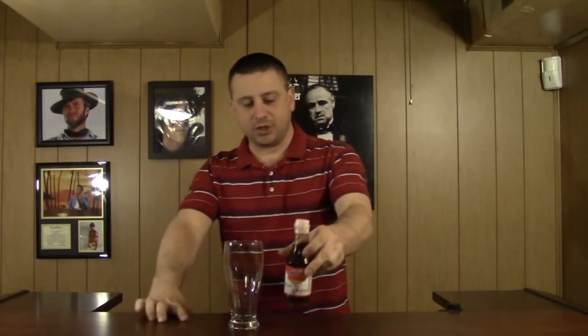Welcome to another challenge. Today, I've been asked to drink some good old fish sauce. I picked this up at the Asian market. Somebody asked me to do this, so we're gonna try to drink the entire bottle.